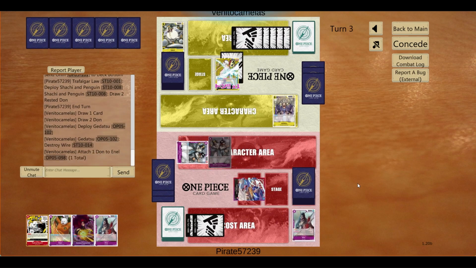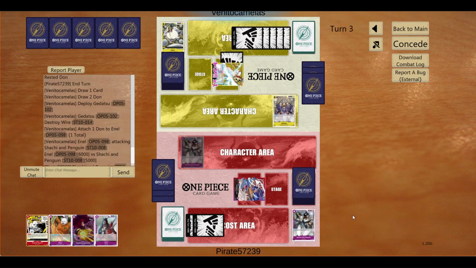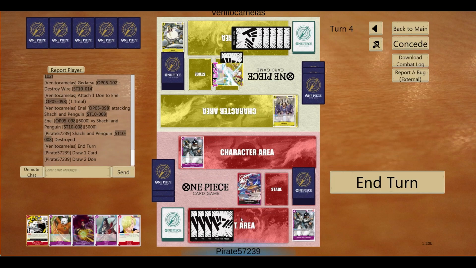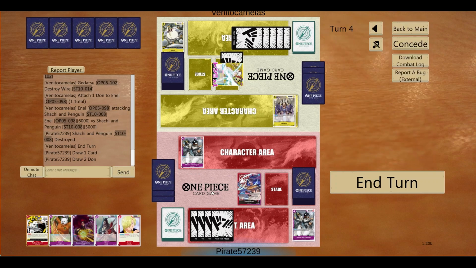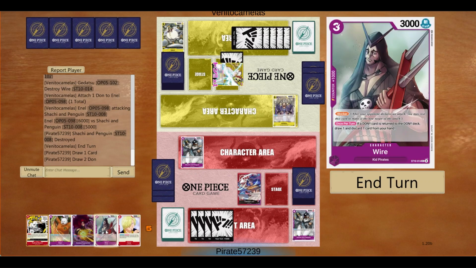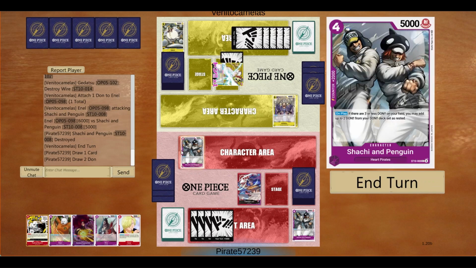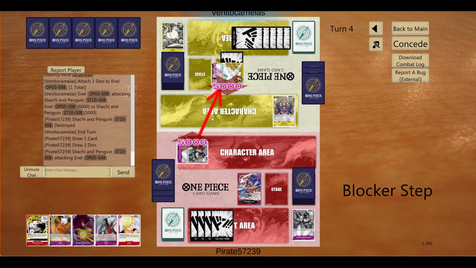Alright, Gadatsu. That kind of stinks, but what can you do about it? Knew it was coming. Oh, now we get Sanji. A little late, brother. A little late to the game on all that. So I can drop another one of these guys. It's probably the move here. We don't have the removal to get rid of Gadatsu though, so that's a bit of an issue I'm not a fan of.